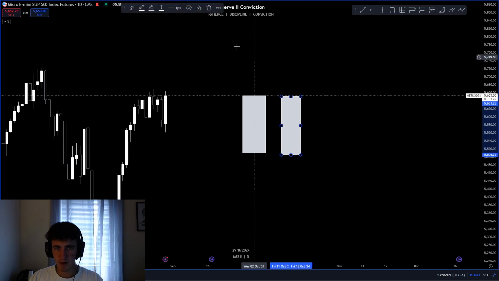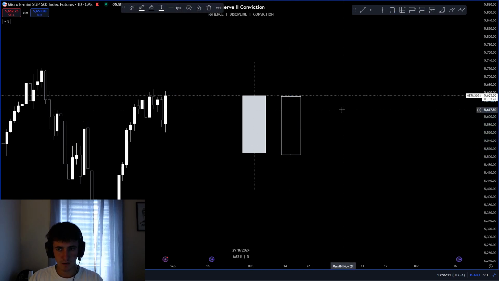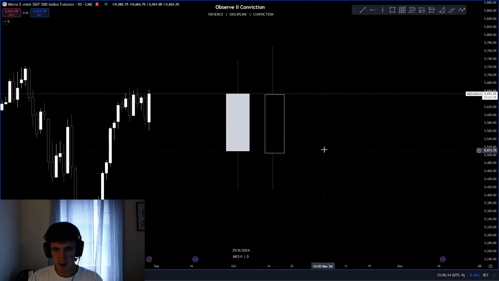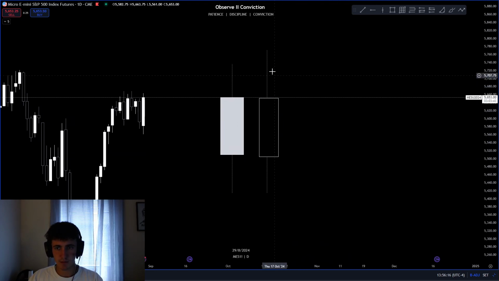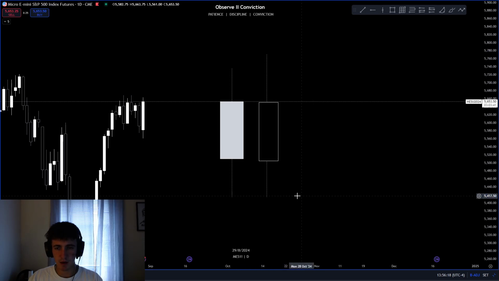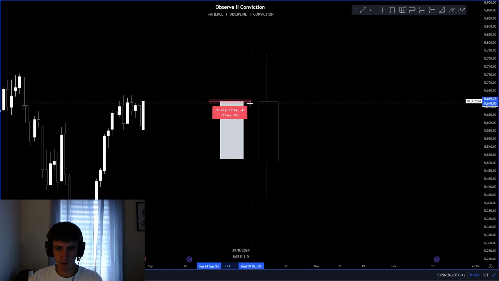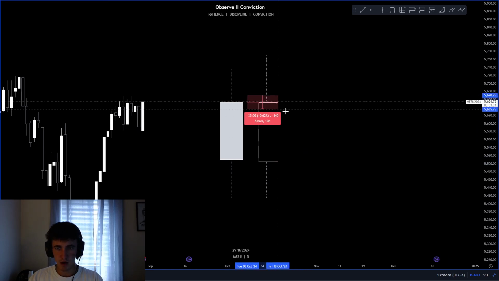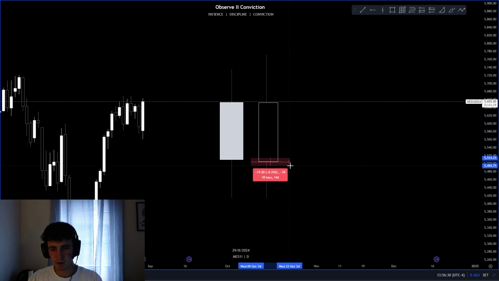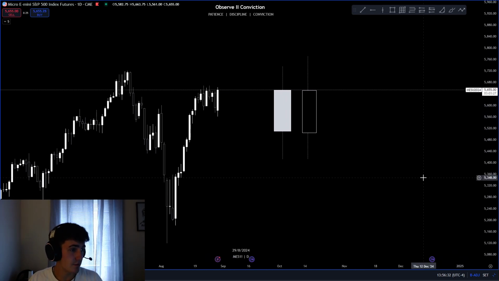Okay, so this is going to be a bearish candle. Let me change the color. As you see, it's black. This was a bullish, now this is a bearish. We have the same high and the same low, but where is the open or the close? If it's a bearish candle, the close will be on the bottom. Bullish candle close on the top, bearish candle close on the bottom. We opened up here, drove price down, closed right here. That is the simple understanding of candles and how they work.